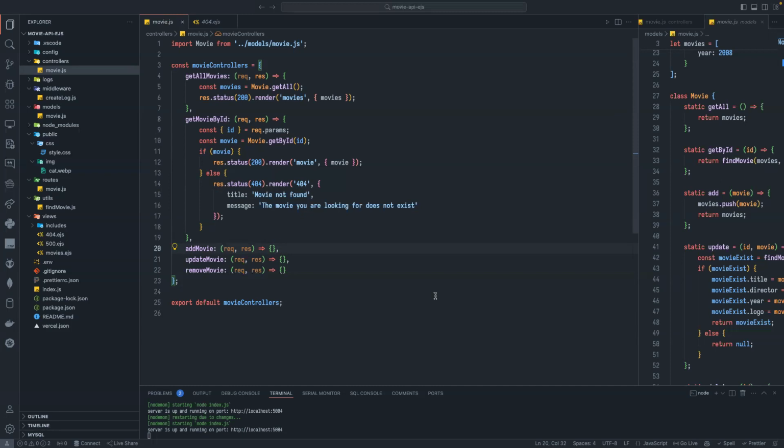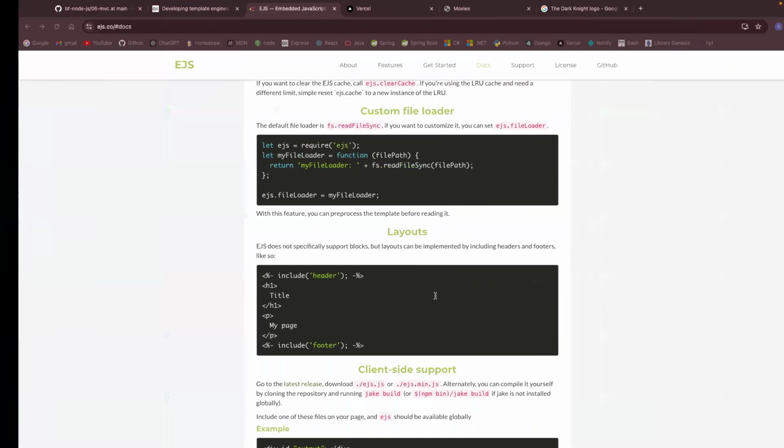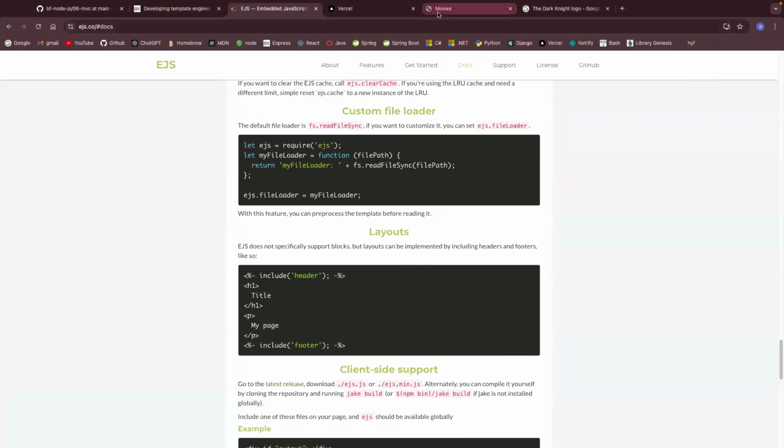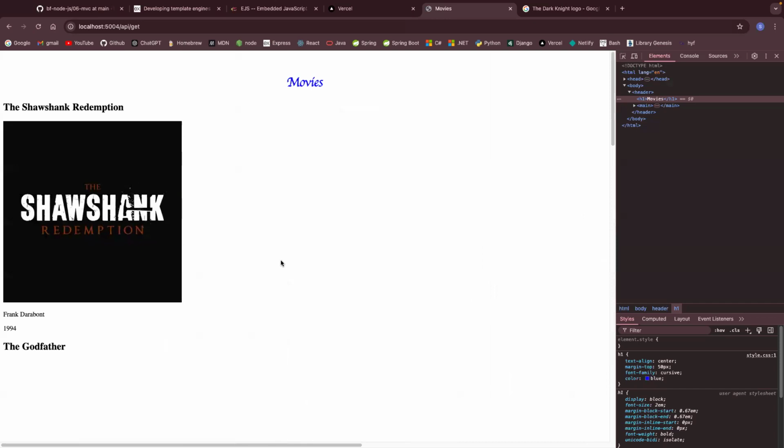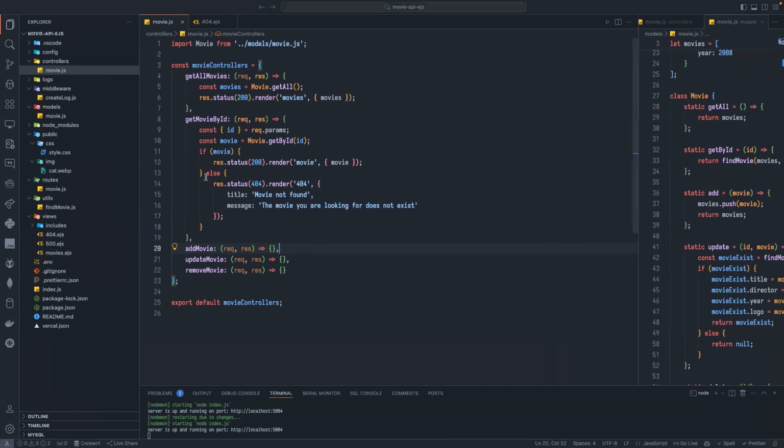Okay, so what I want to do now? Well, as you can see, I have my movies, which is nice. If I want to select one movie, let's say I want this movie, I can click on, let me add a button, for example. When I click on it, I want it to take me to /1 or /2 or /3 or /ID. Can I do that?